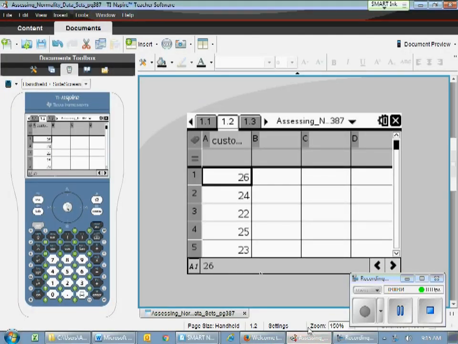Alright, so let's look at that little reading guide that gave us information regarding assessing normality. What that's referring to is the fact that we've read all of these different problems thus far, and they've told us in the process, hey, this thing is approximately normal. Use the normal distribution to solve the problem. These things are normally distributed. And of course, the question becomes, how does one know that is the case?